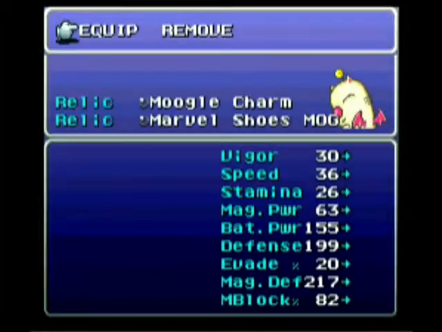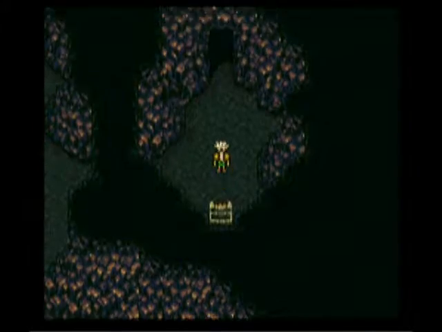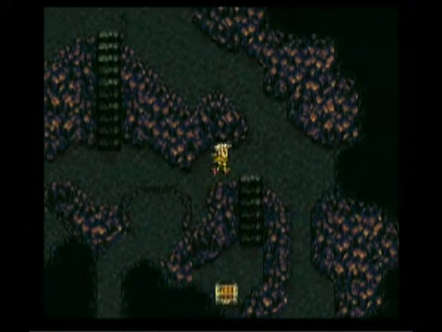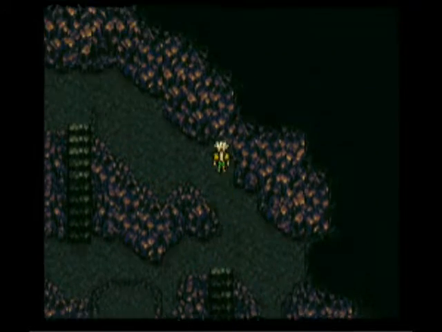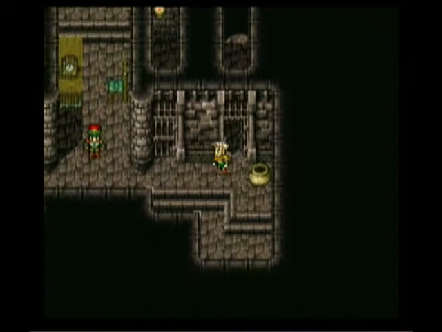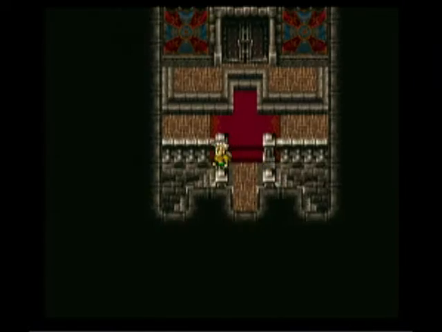I've given the other characters the Marvel Shoes, which I believe give Shell, Protect, Haste, and Regen. So you really want to get them. You can win them in the Coliseum by betting a rename card, which you can get by betting a Magicite or an Elixir. So, more important points to remember.